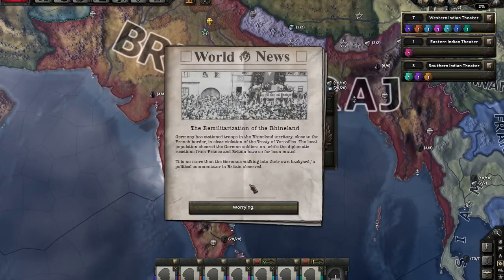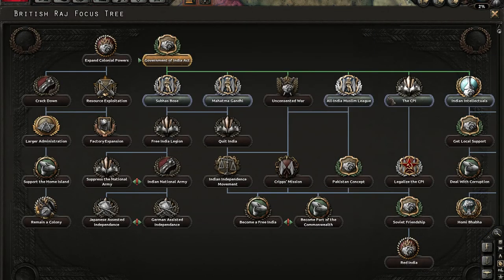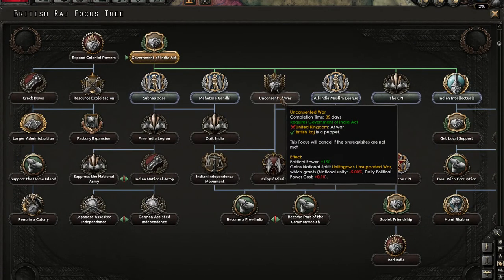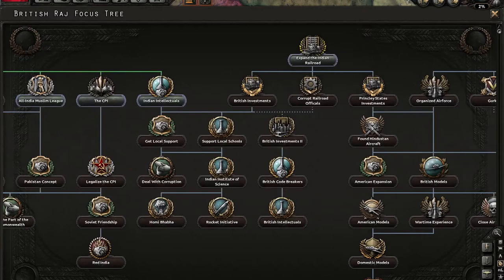Okay, remilitarization of the Rhineland. It's naturally one of Germany's first focuses. So we finished our Government of India focus, so we can select any of those. Some of these require either us or the United Kingdom, which we're a puppet of, to be at war. So we're blocked from picking those. So it'll take a while.